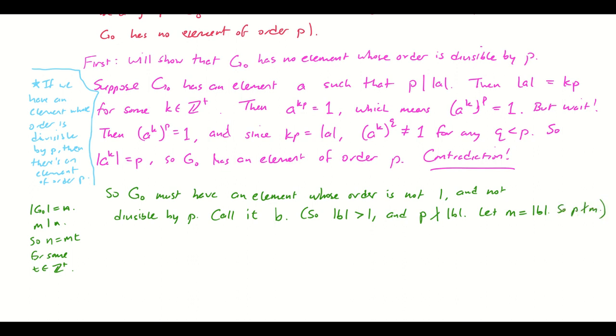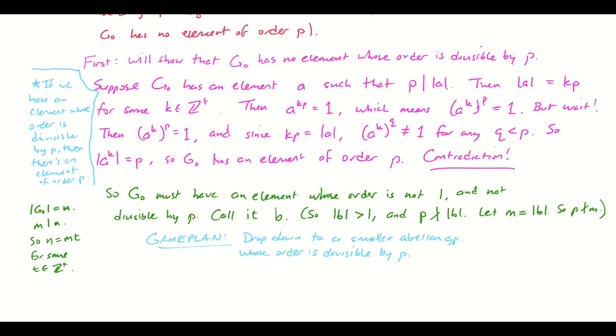Okay, sorry, just trying to get all my ducks in a row here. Okay, so here's the game plan. I'm going to put this over here. So the game plan is this. We're going to drop down to a smaller group, not necessarily a subgroup, just a smaller abelian group whose order is divisible by P.